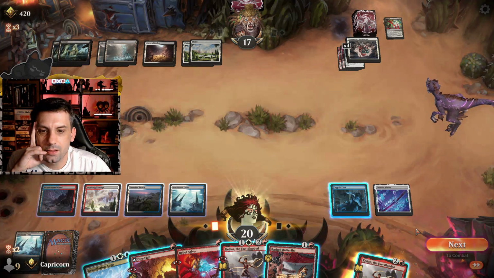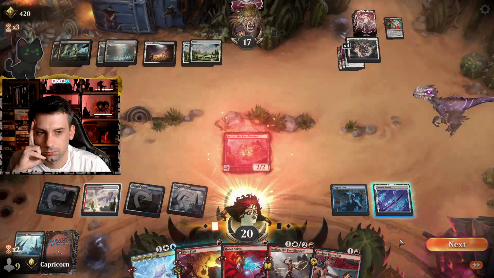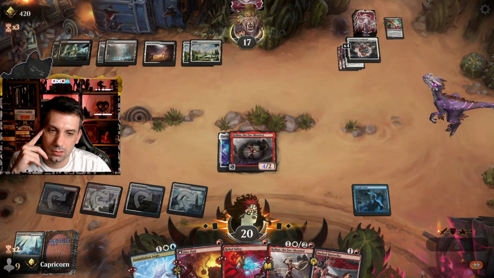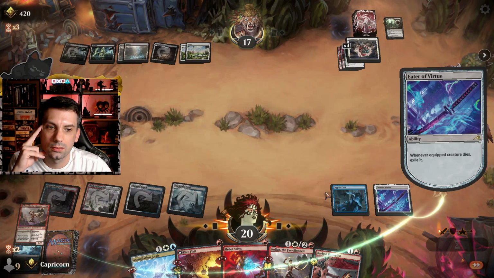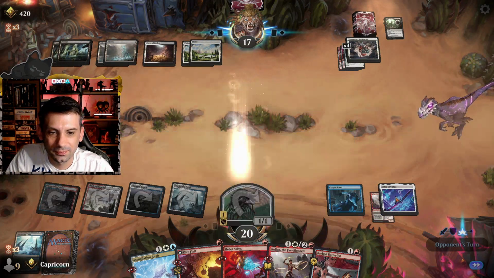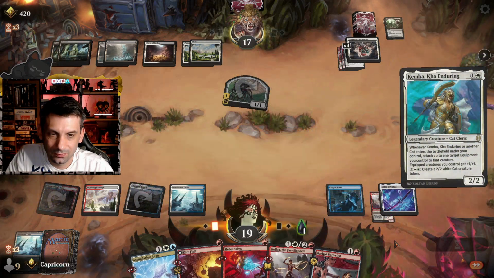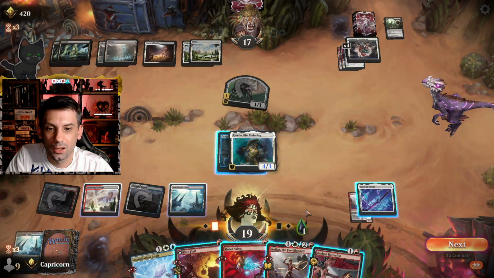We do have no haste, though. I think I'm just going to play my Kellan. Equip the Eater so that if he kills the Kellan, the Eater will start giving things double strike. Well, that was a mistake. He should not have let me equip it. Now we can give things double strike. Which is awesome. Oh, baby. Oh, baby, baby.